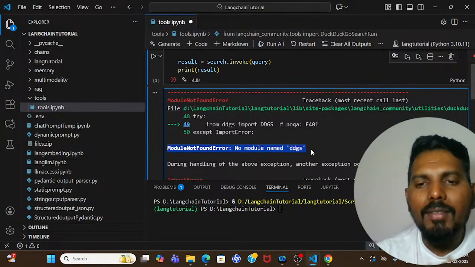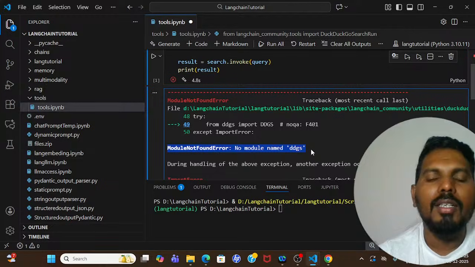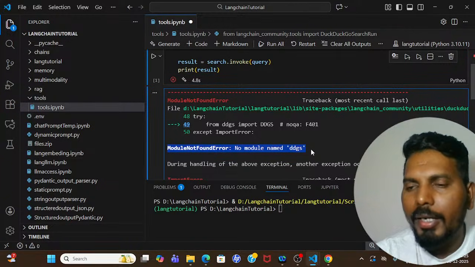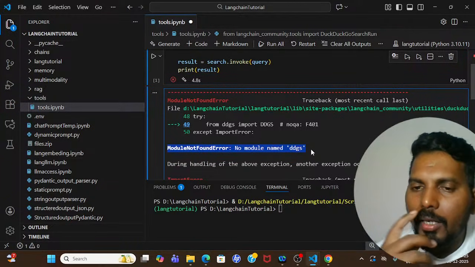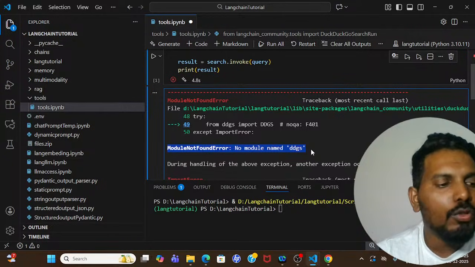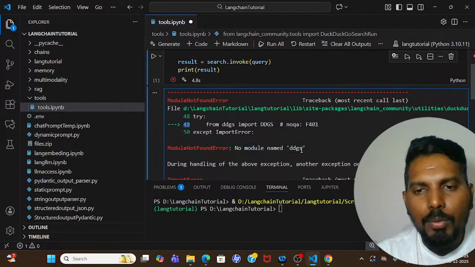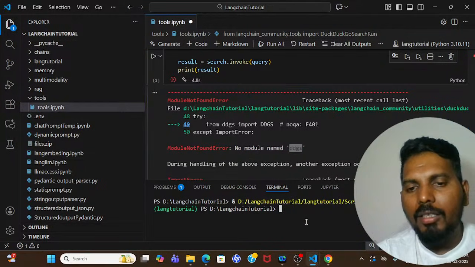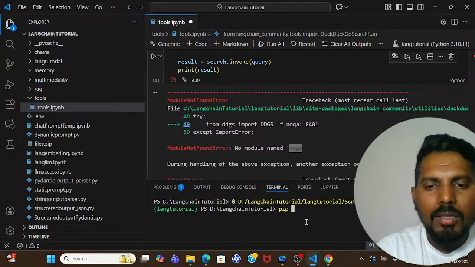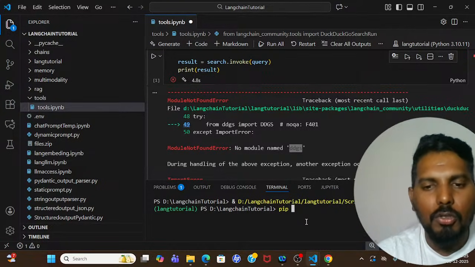If you face any such errors, immediately copy the error and search it in Google or ChatGPT, and it will give you some suggestions. Take those suggestions and try to execute. Now it is a simple ddgs error, so let me try to install that package. If I still get any error, then I'll use ChatGPT to solve this issue.